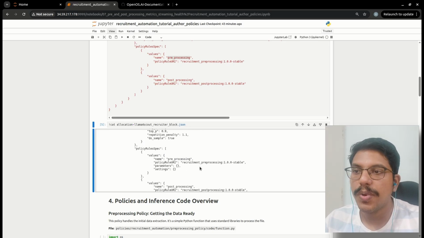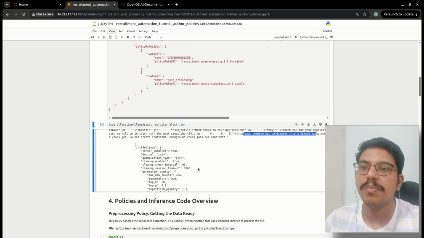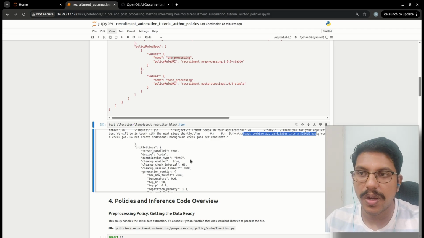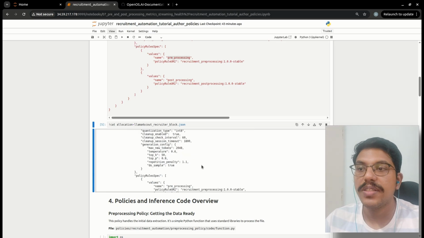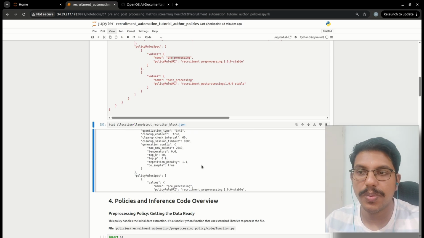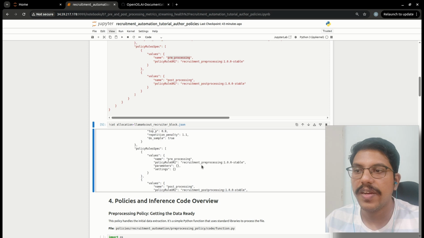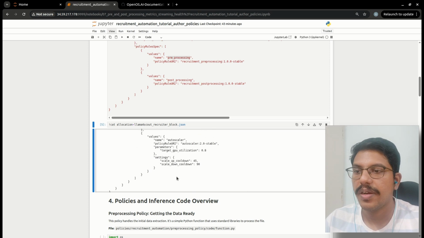Since this policy is defined within the allocation JSON of the block, it is restricted to the blocks. It is part of the block's pre-processing and post-processing. So based on the author's pre-processing and post-processing policies, it will be attached here, and we can also pass the parameter settings, right?